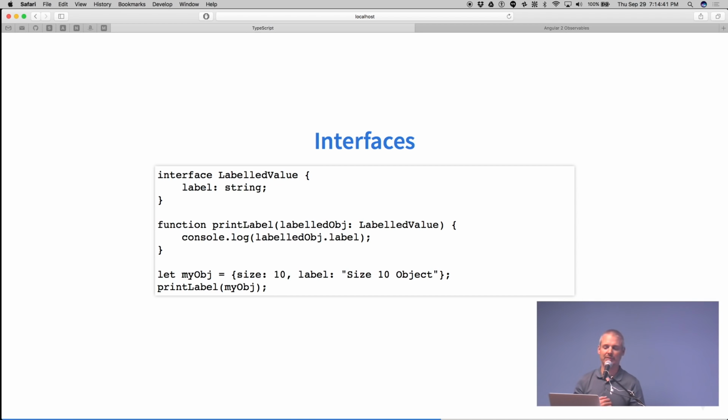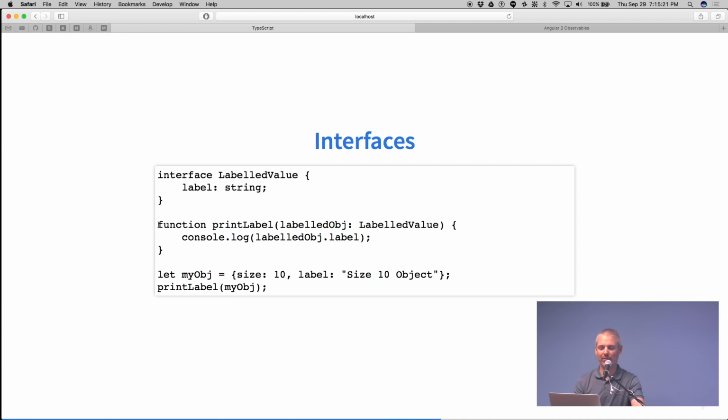So the next feature I want to talk about with TypeScript is interfaces. Interfaces are a great way to, especially in things like APIs or things that call APIs, or if you're writing a library, or really any code that you want to share with others, declare what the types are that make this object a valid implementation of that interface. And this is something like, if you're from C# or Java, you probably do this all the time. But here in this thing called LabeledValue, what I'm saying is, in order to honor the interface contract LabeledValue, it has to have a label, and that label has to be a string.